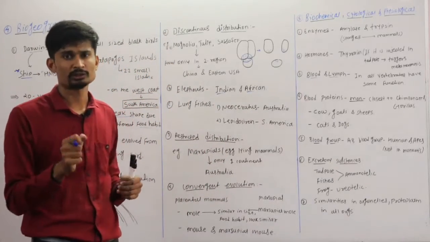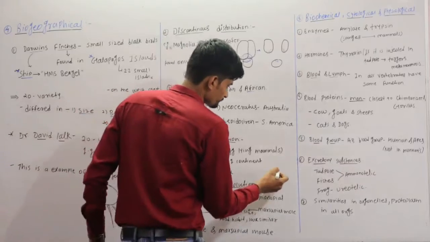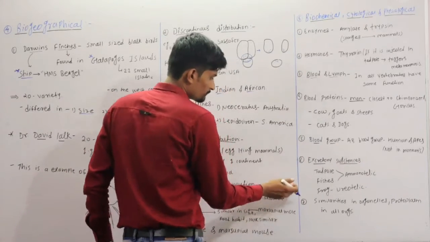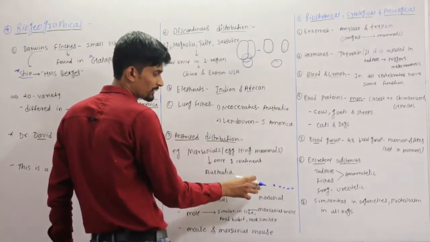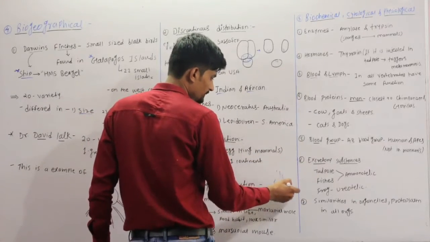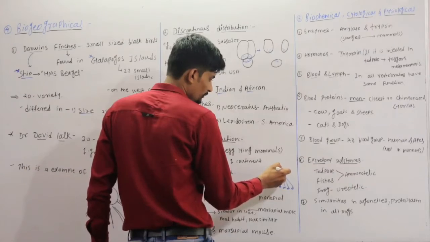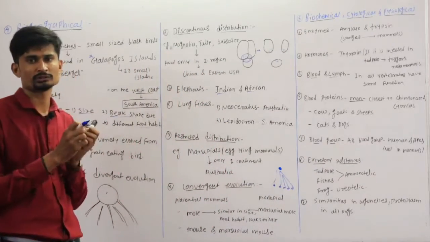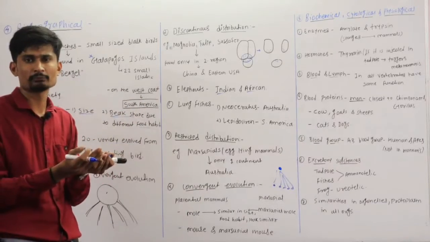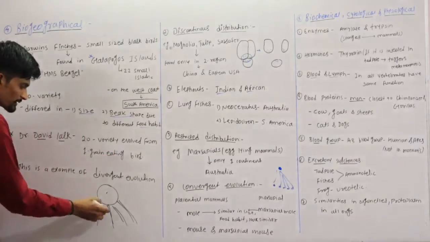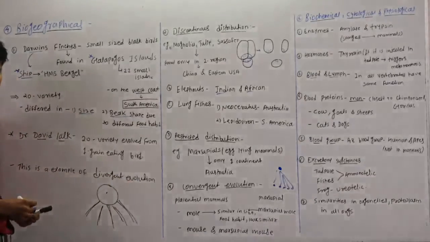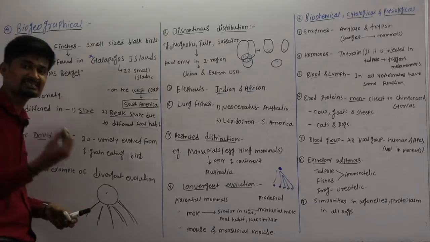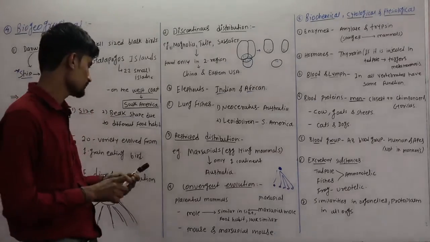That is the convergent. Convergent means there are different varieties, suppose these are different varieties, but which are living in the same geographical area. So what will happen, these organisms will show common characteristics, that is the convergent evolution, convergence. And divergent evolution means there are differences between these groups. Or from one group there is evolution of different species, that is the divergent evolution.